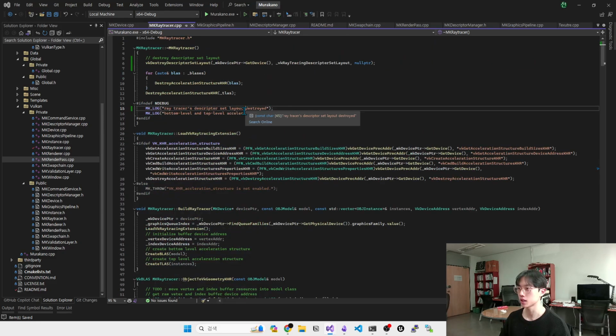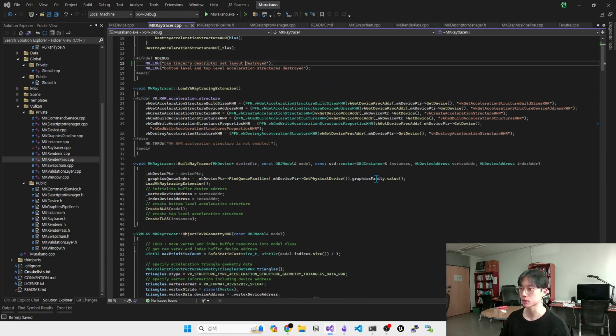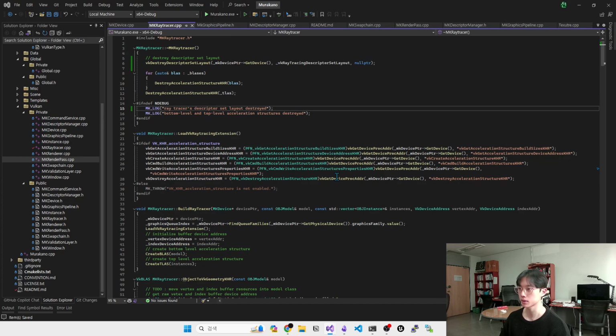So this layout holds two bindings: one is for the top level acceleration structure and the other is the storage image for the ray tracing output.